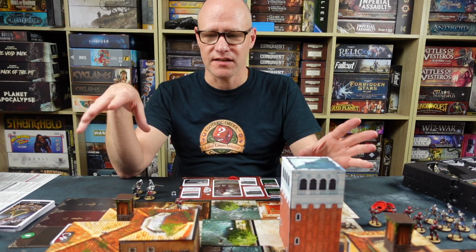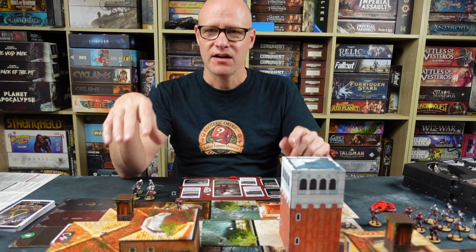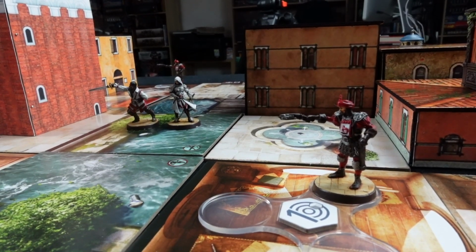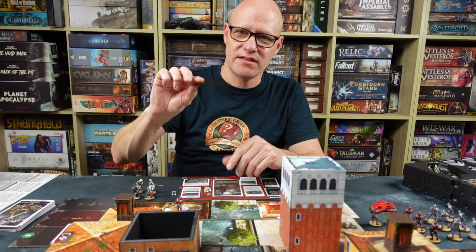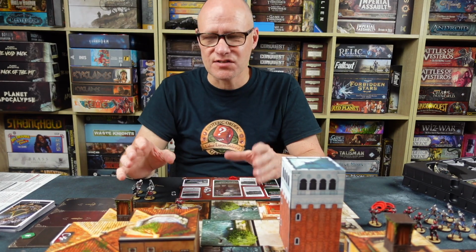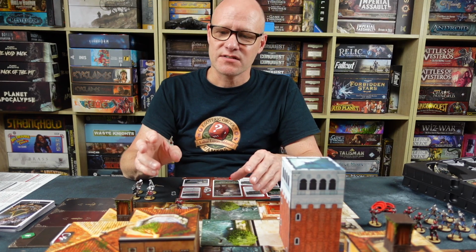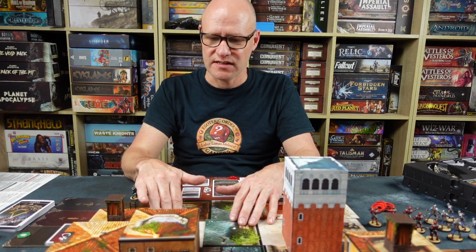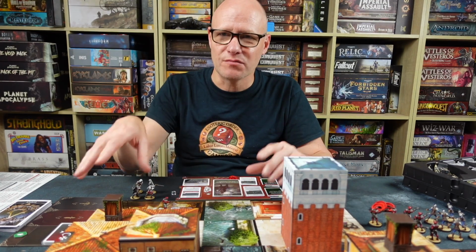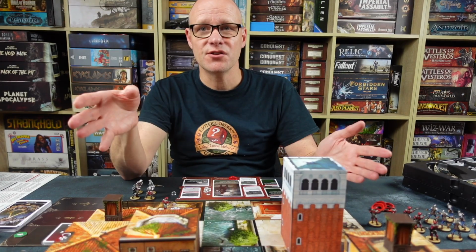The other thing I should immediately point out is that these 3D buildings I'm showing you here are not part of the set. I built them myself. When we first started playing this game, we just had little bowls underneath the roof tiles just to raise them up a bit and give a sense of 3 dimensions to the whole thing. And then I enjoyed the game so much that I went to the trouble of finding these files online. Somebody else had done these files and repurposed them for Assassin's Creed. I found those files and I mounted them onto foam core and made all these 3D buildings that I can put my tiles on. At the end of this video, I'll show you how I did that so you can do it yourself.